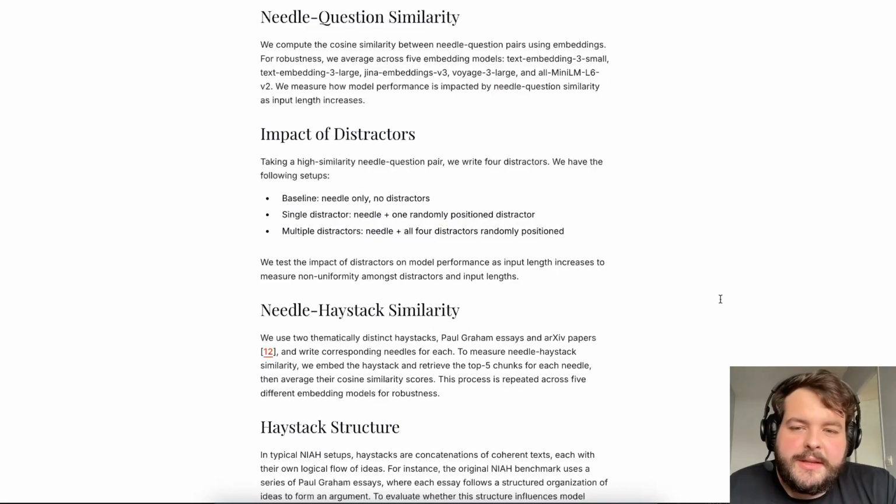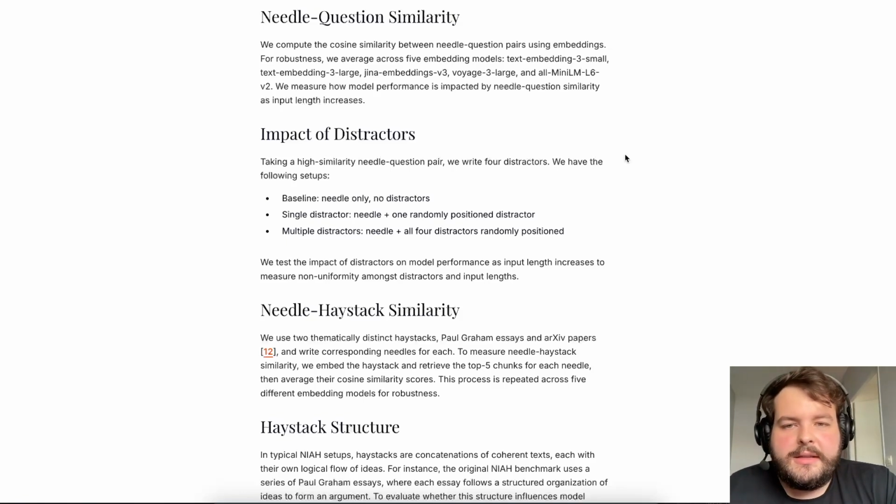Regarding the experimentation, they have built different needles, so we could understand how the needle and the question affect the final result. And for each needle and question, they created embeddings using text-embedding-3-small, text-embedding-3-large, Jina embeddings v3, Voyage 3 large, and all-MiniLM-L6-v2.